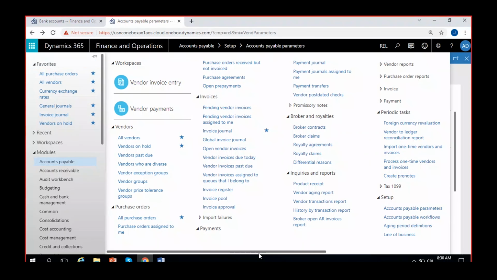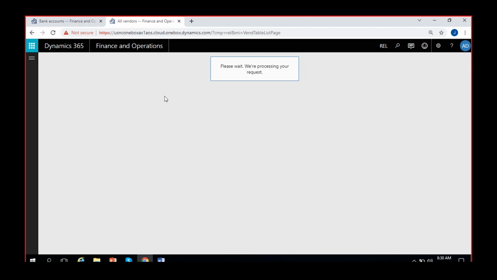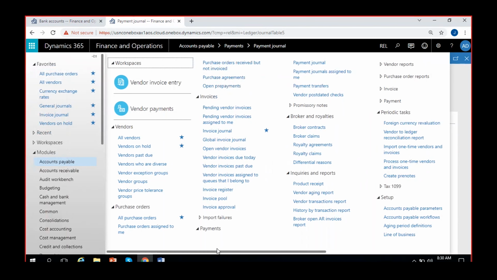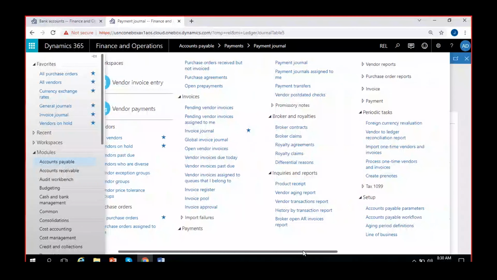Another step. Then I will go to the vendor payment journal. So here, payment journal. I'll again show you the navigation once it loads. So here it is, accounts payable, payments and payment journal, this one.